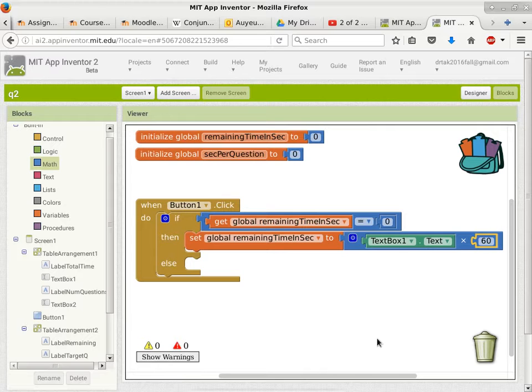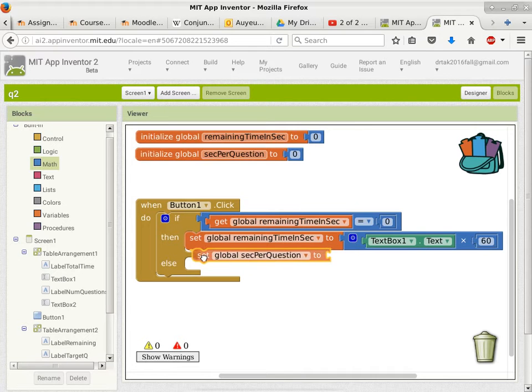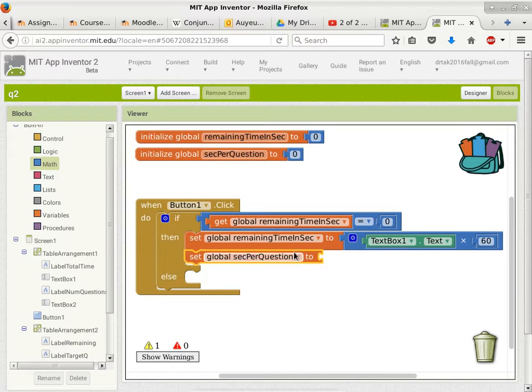There we go. So now we can calculate the remaining time in seconds. Seconds per question is something that is useful, so I will keep track of that too. That one is just remaining time in seconds, because right now I'm at the beginning of the entire test, so I need to divide it by the number of questions in the test.